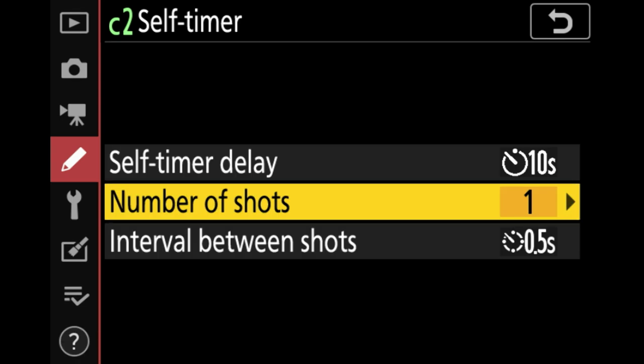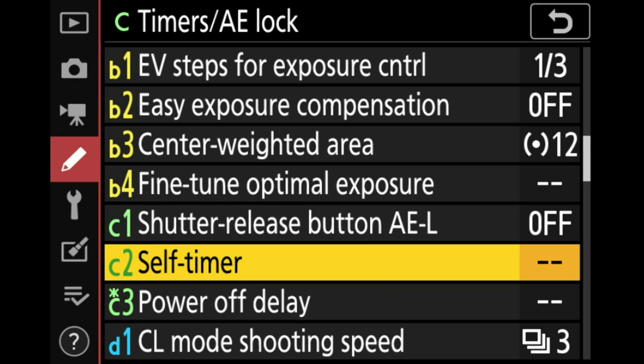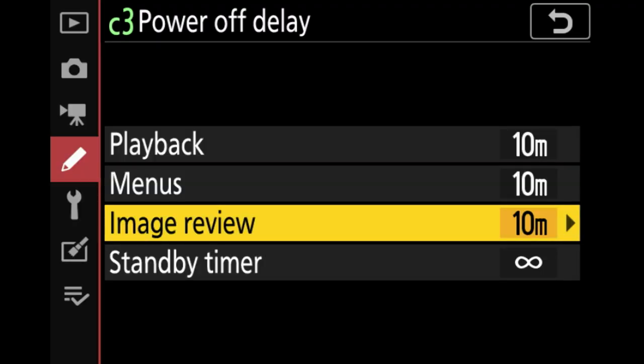Every time you tell it to shoot, it's going to take the first picture and then take 8 more if you have it set to 9. And you can also have it delay a second in between or a half a second. That's pretty cool if you need to get a bunch of different photos. Power off delay. We have this currently set to 10 minutes on everything so that it doesn't reset my recording. Yeah, you can go ahead and change that to power off after say a minute or turn off image review after a minute. That's just so you save some power.